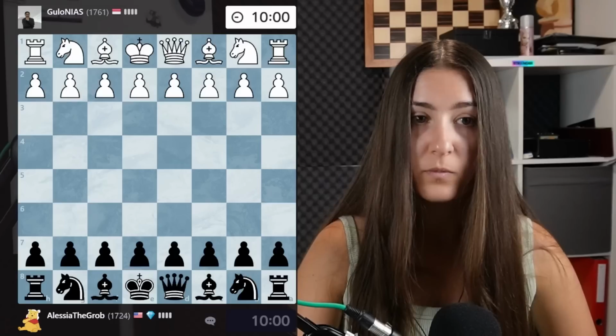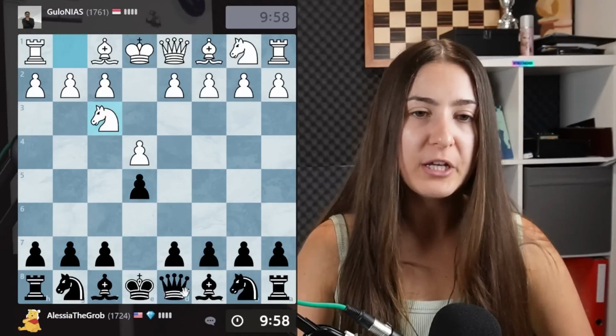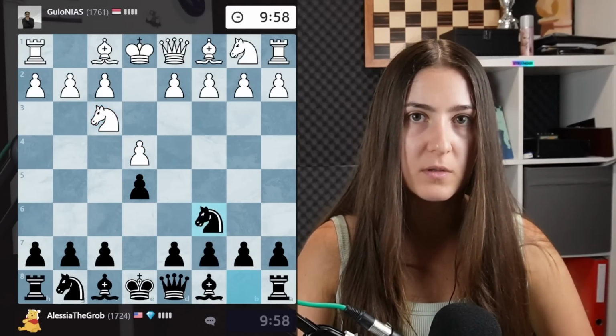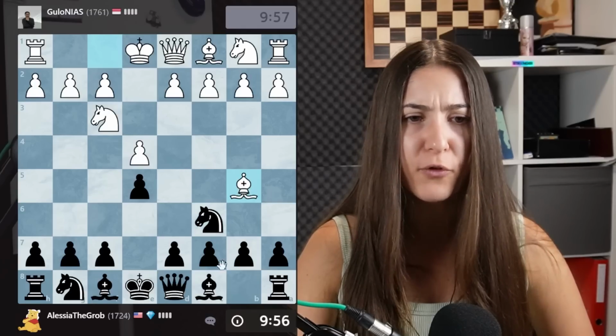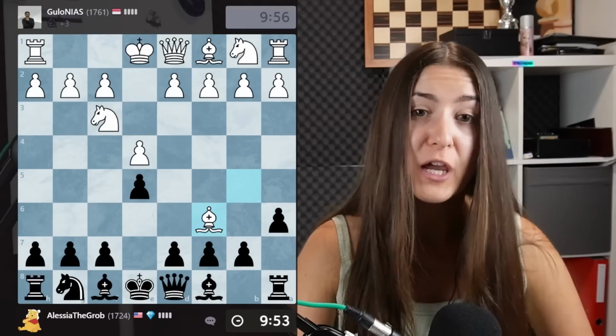New game! We have the black pieces this time, and I play 4e5. I've been playing this move since I was very small. So I started with playing e4, e5, and then I played the Sicilian, and now I'm back to play 4e5. Okay, what are we doing here?